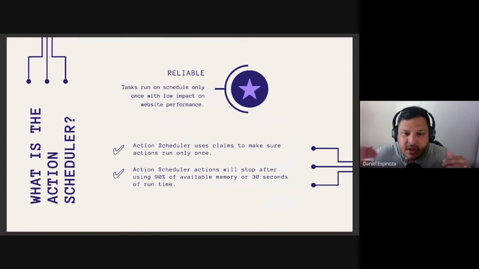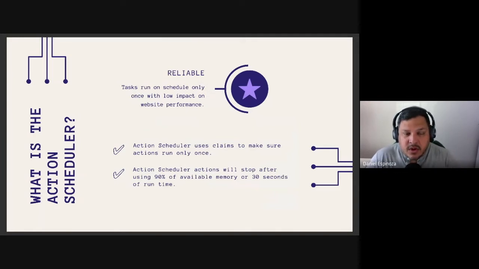The actions are defined in a table, and then when a queue runner comes along and is started, it will grab, say, 25 of those actions, and then it will put a claim on them. Based on that claim, any other queue runner that comes along will see the claim and ignore those 25 items because they have been picked up by another queue runner, and it'll move on to the next ones.